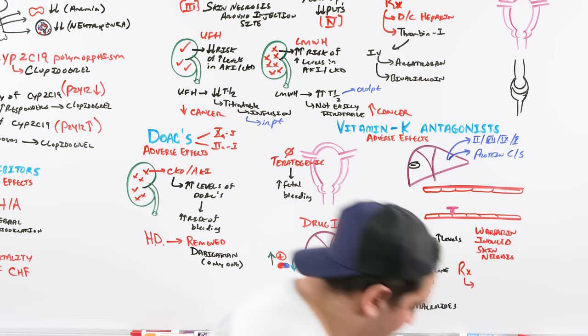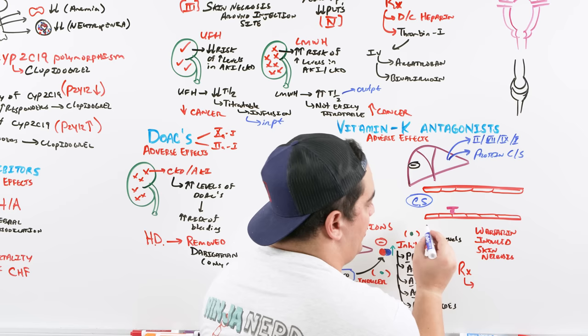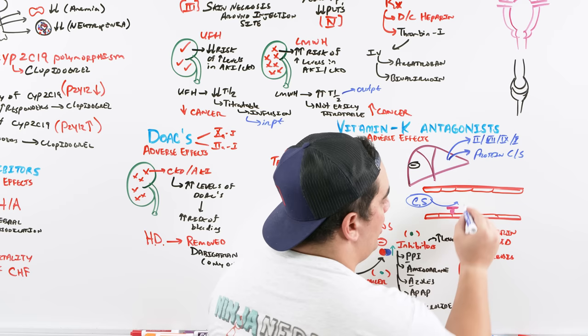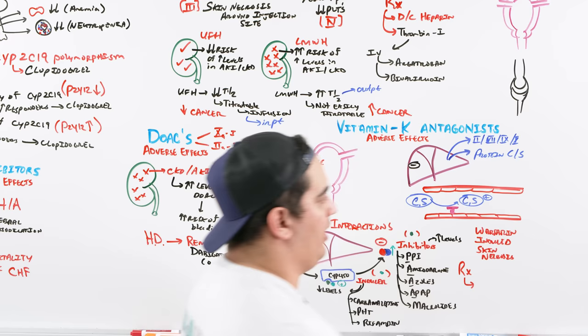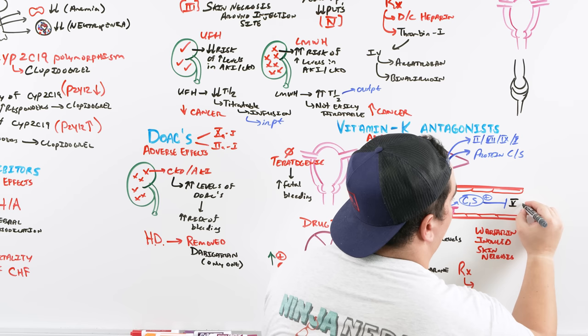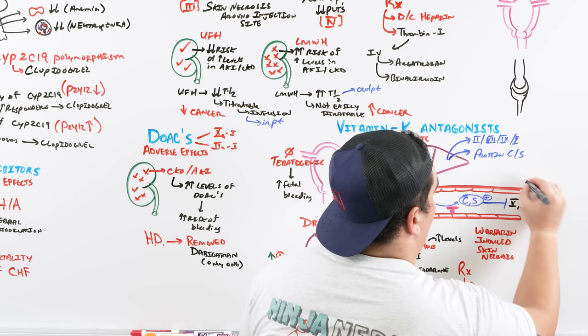Here's what happens. When protein C and protein S are naturally produced, they circulate through the blood. So here's protein C and protein S, circulating through the blood, and then there's a protein on the blood vessel called thrombomodulin. What thrombomodulin will do is activate protein C. So now you have protein C and protein S, and we're going to put a plus sign here. This is an activated one. And what this does is inhibit other clotting proteins that want to induce clots. It inhibits factor 5, and it inhibits factor 8. So if I inhibit these two factors, I basically reduce the risk of forming a clot. So the overall thought process behind this is that I'm inhibiting clot formation.